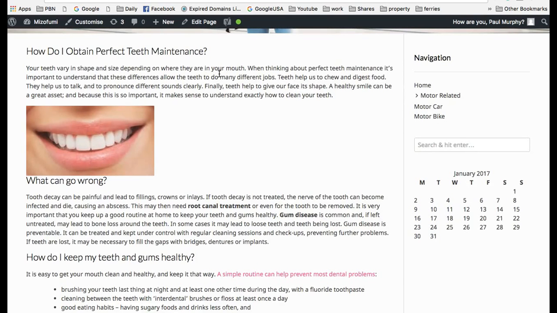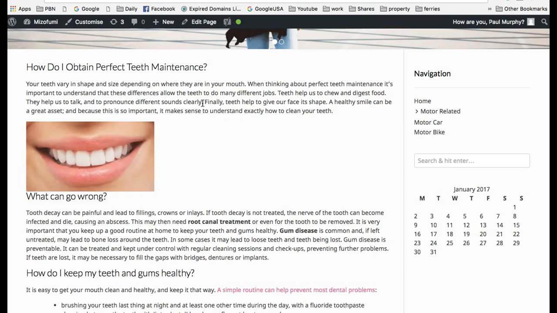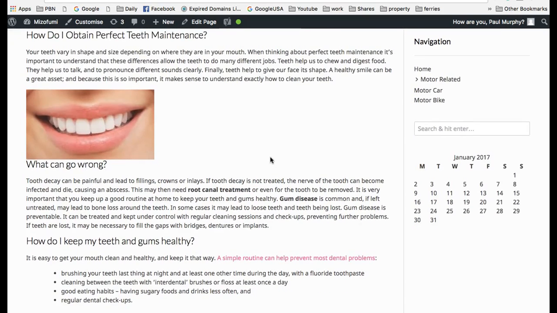You get that on iWriter. You can usually get it the same day, maybe a day or two later. You don't need to spend a lot of money because this is for a PBN. Again, when this ranks, you're not looking for people to come to this site and actually purchase anything. It's just going to be sending juice to your money site. So obviously you need an original article.